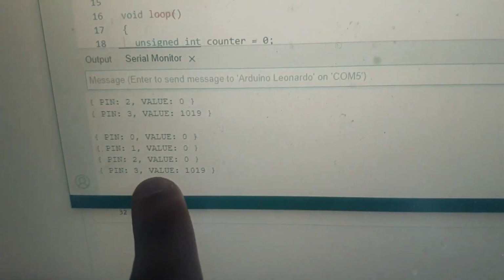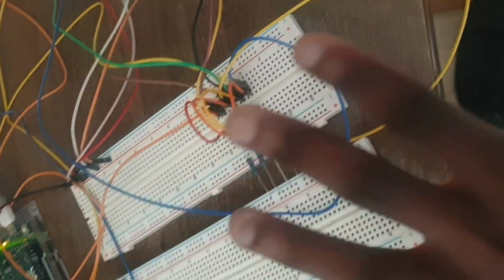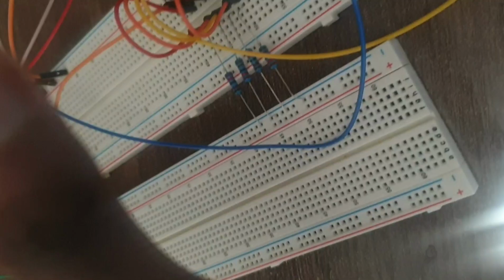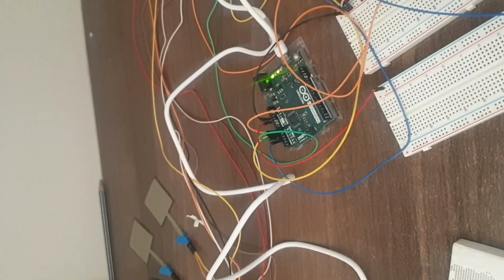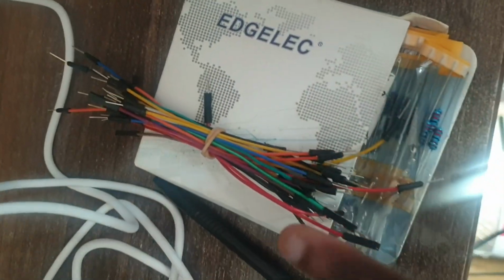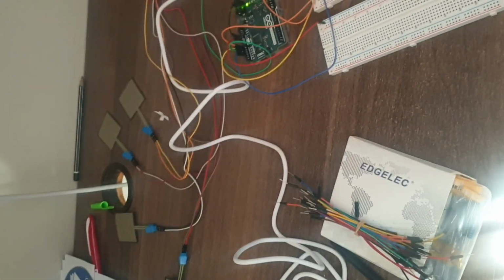So my advice is, if you have a sensor that is giving you a very high value and not 0, try and fiddle with your circuits. Put in new wires or new resistors or anything, because that may affect the situation. So I'm doing that right now, fiddling with my circuits by putting new resistors or wires, just to get my sensors back on track responding. So let me get to that.